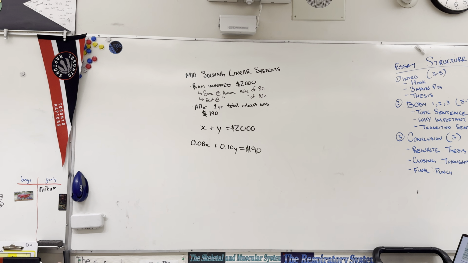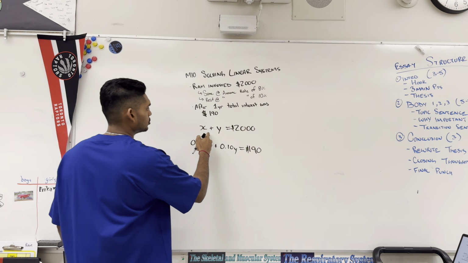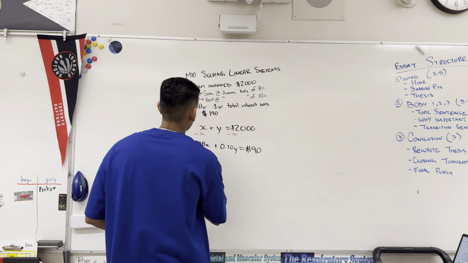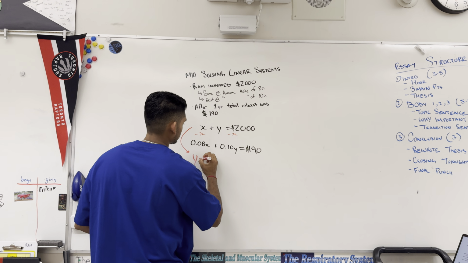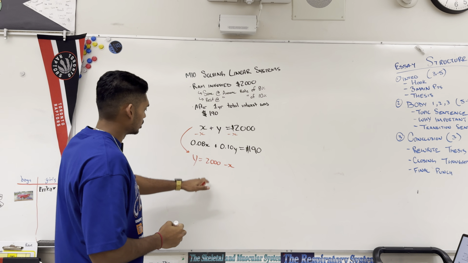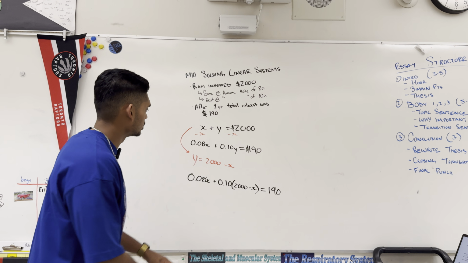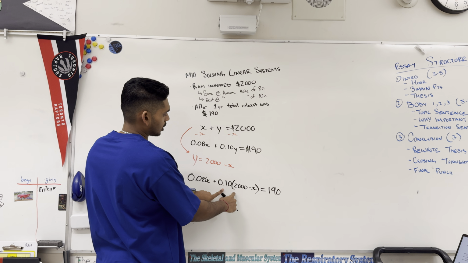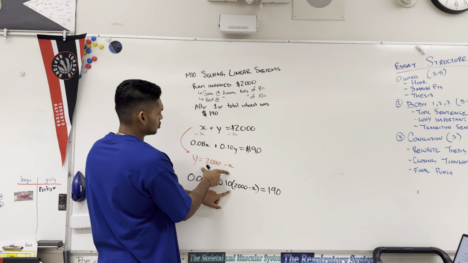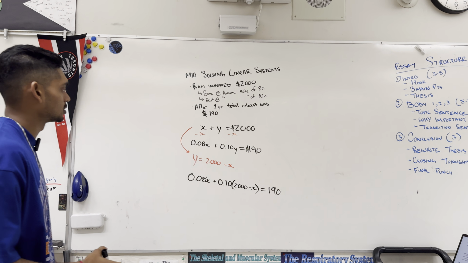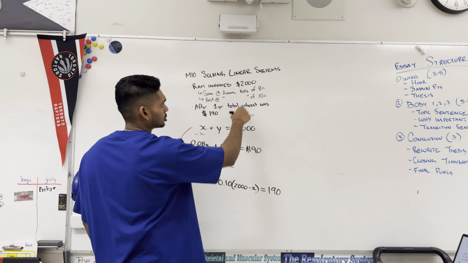Solved by substitution, right? Let's substitute for y. So we'll move everything over, essentially just moving x over, minus x. And our new equation, I'll write it down here, will be y equals 2,000 minus x. Now let's substitute this y into the interest equation. So instead of 0.10y, it's 0.10, and then this new equation we found for y, 2,000 minus x. We're gonna solve for x here. Essentially, how much did I put in at the annual interest rate of 8%?